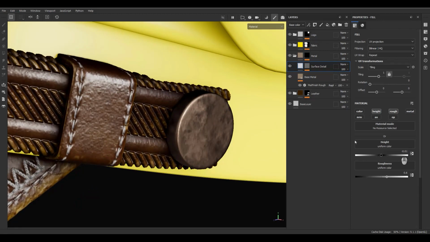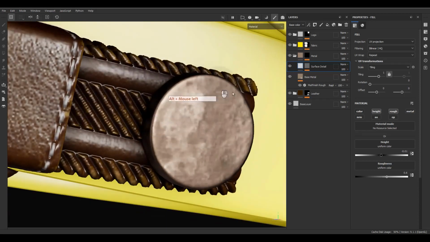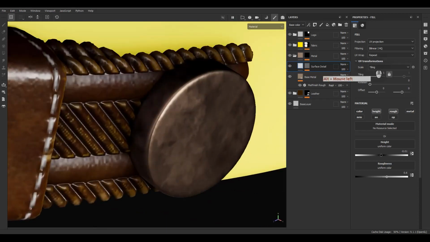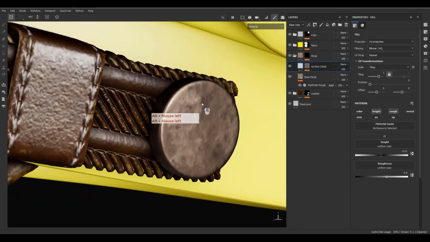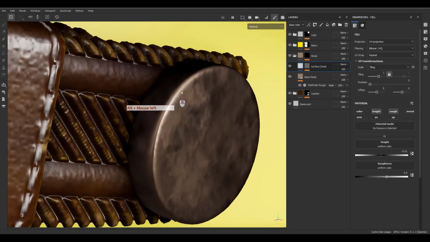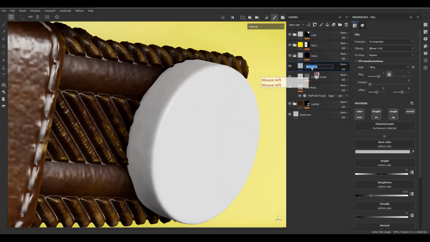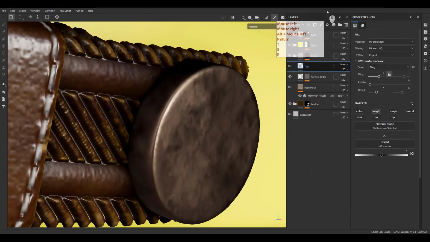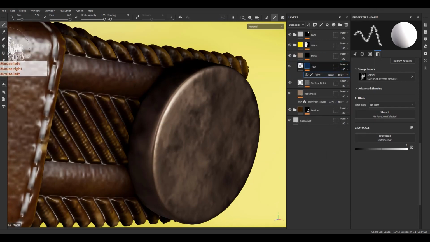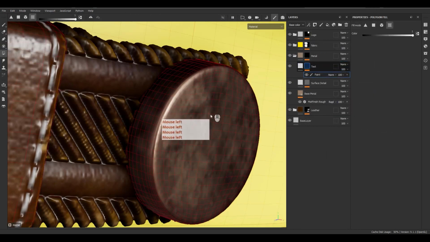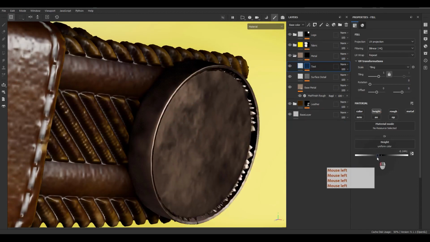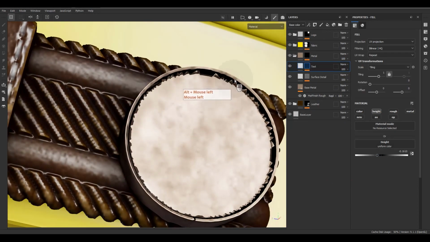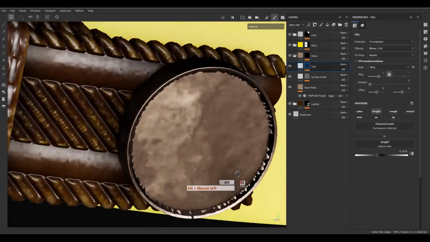So actually, I just want to have the detail inside the circle, but if I use negative displacement for that, it's going to affect the edge, and it's not okay. So let me show you. Okay, I'm going to add another fill layer here, call it test, and just need to have a height here. And in the paint, I'm going to use UV chunk and select this and use negative. Okay, so as you can see, there are so many artifacts around the edge.